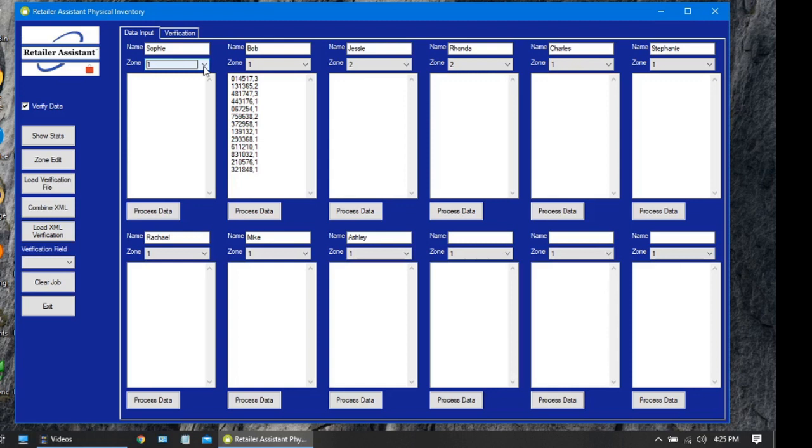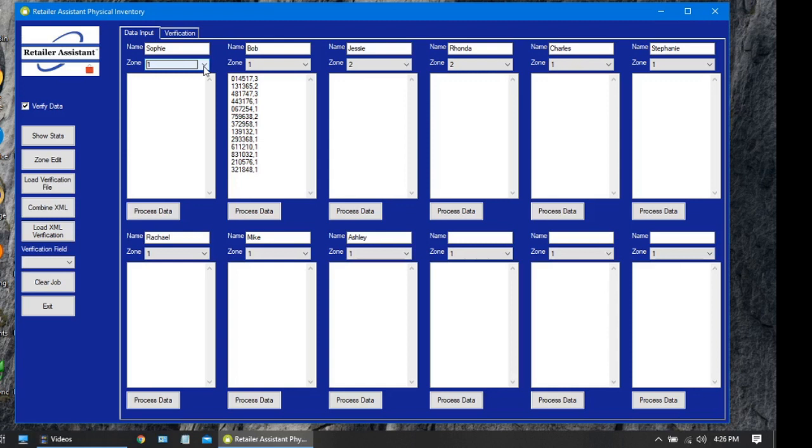And we also don't recommend that the zones be too large either. If it's too large, then you may not be able to track what's going on during the count in a particular zone. Or should you need to go back and make a correction, you'll take longer to find the actual place on the shelf where an item is located. The zone size has a sweet spot. You don't want it to be too small, like a little rack with 60 or 70 items. But you also don't want it to be too large, say the second floor of the store.